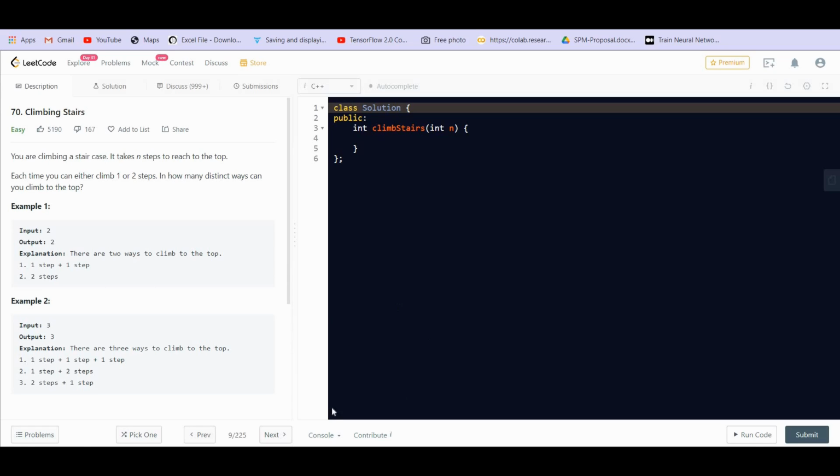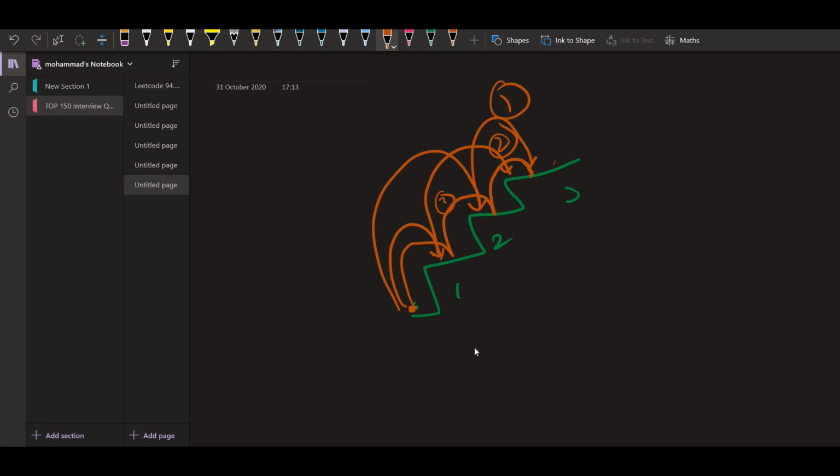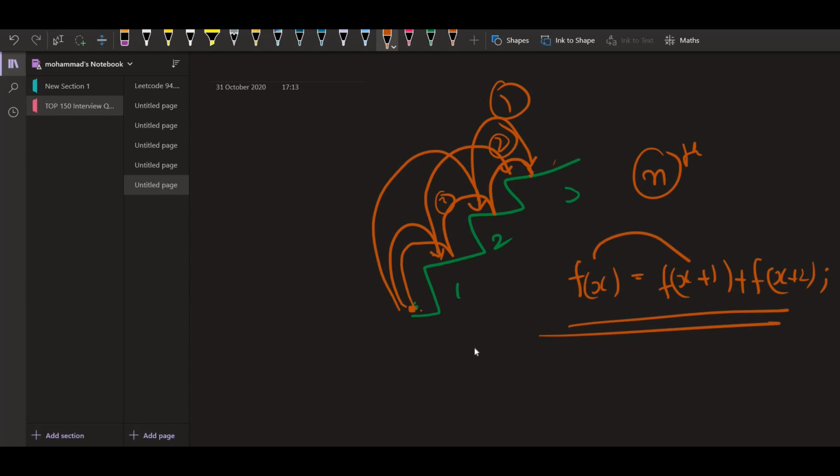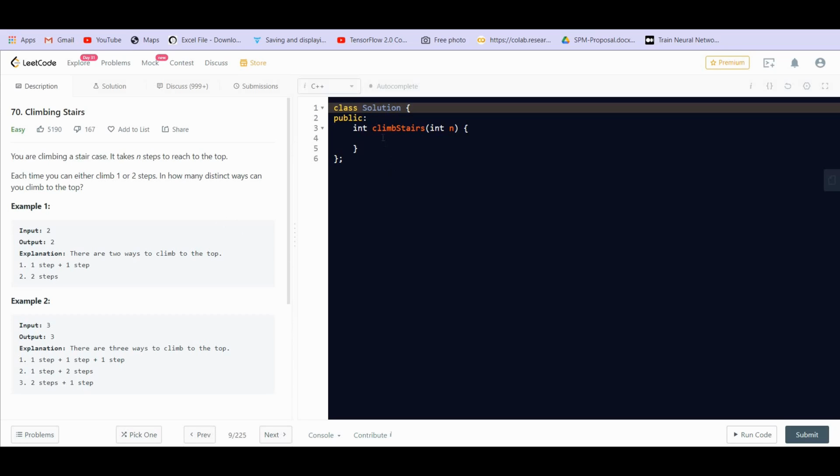Now let us try to solve this problem recursively. So can we say that if we are at a particular step, let us take some other variable because we want to reach the nth step. Let us say we are at the x step. So the answer for this will be equal to the number of ways to reach the top from x plus 1 plus the number of ways to reach the top from x plus 2. So this is how we can calculate the answer, and we can see that this problem is also very recursive in nature, and we can try to solve this using recursion.